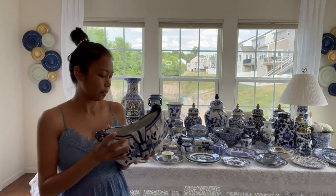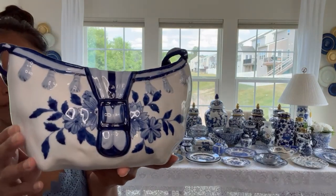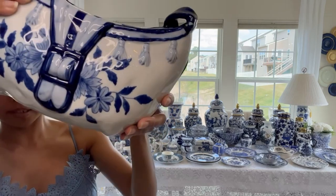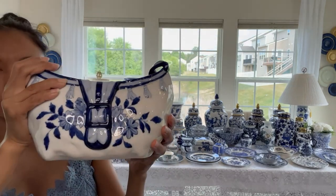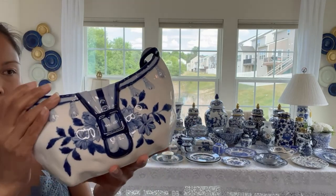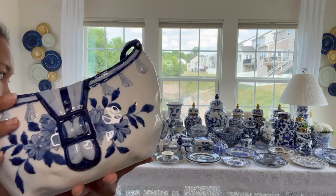You've seen this before - the other day when I styled that blue and white tablescape. Again, this one is thrifted. I think I only paid $4 or $3 for this - I know it's not more than $5. I cannot find the saucer - I have a saucer with this but I cannot find where the box is.